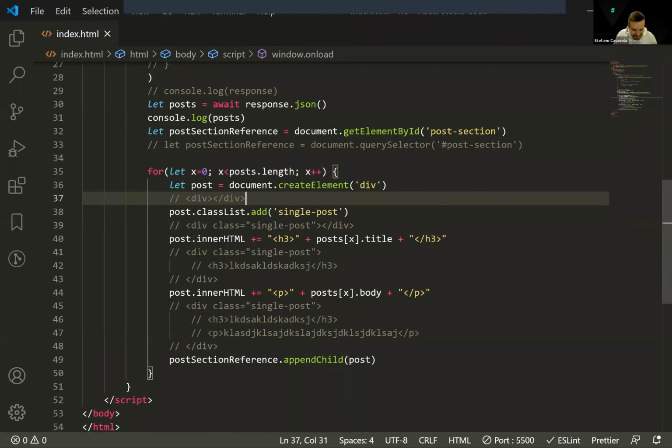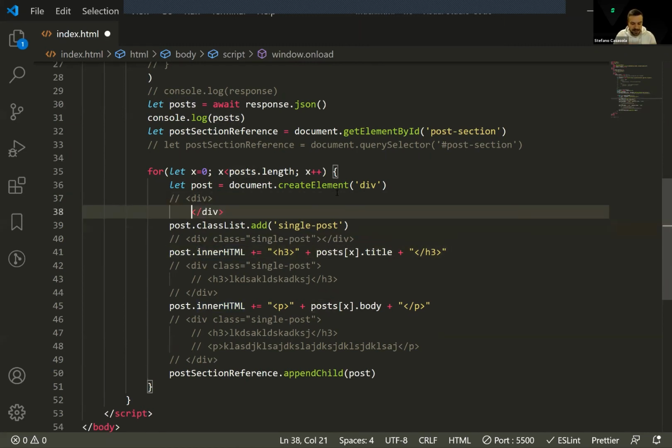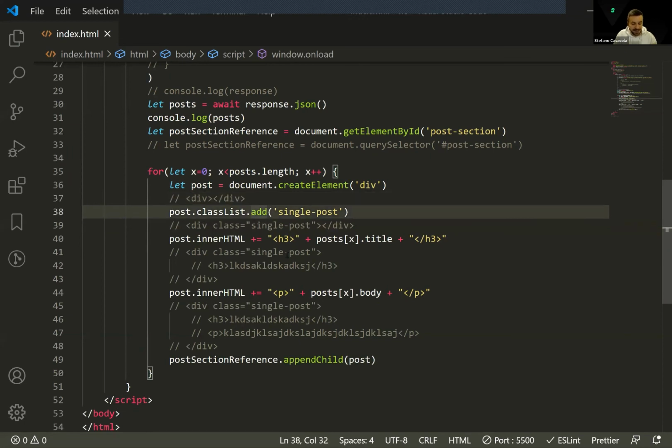And later on, we are tinkering with the inner HTML, so the children of this, the HTML structure of this. Initially, it is empty. Here, we don't have any content, okay? Right now, I want to add to this empty content an h3, so a heading, not a very big heading, a heading 3.